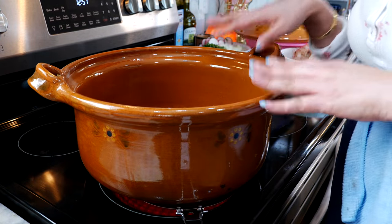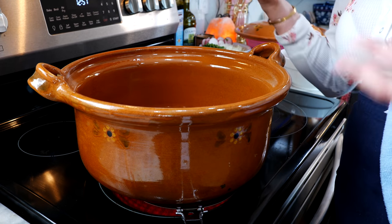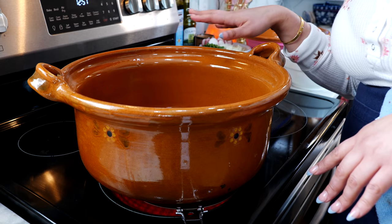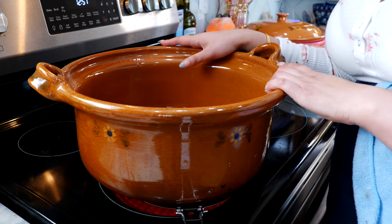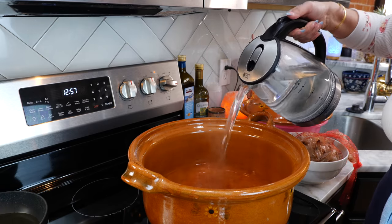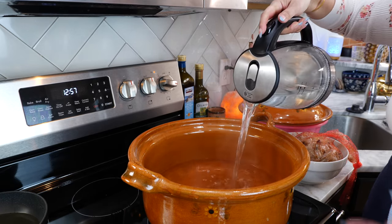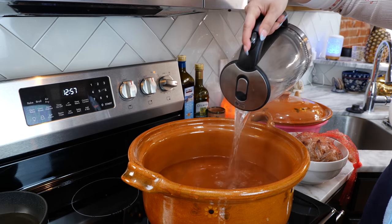And this won't be cooking for such a long time, so it's not like you're cooking a whole pozole in here with the pork or anything like that. This will be a quick soup for you guys that's gonna keep you nice and happy. And honestly, if you're cooking in a clay pot, it just tastes better. I agree. To your pot, you wanna start off with 16 cups of warm water. You can bring it up to a boil. It's gonna take longer, but I like using the kettle. It just gets things done a lot faster.